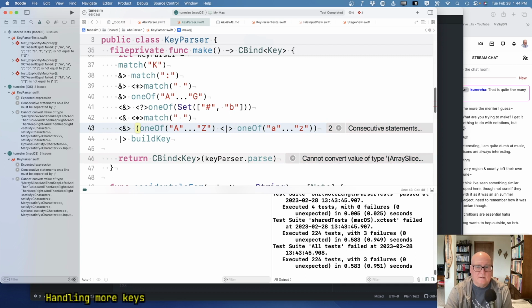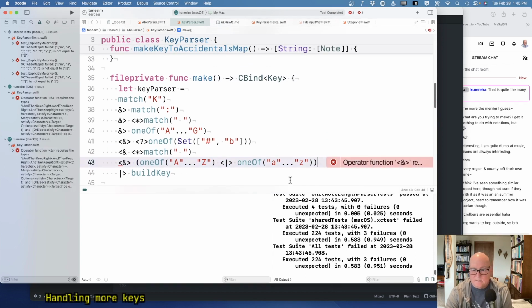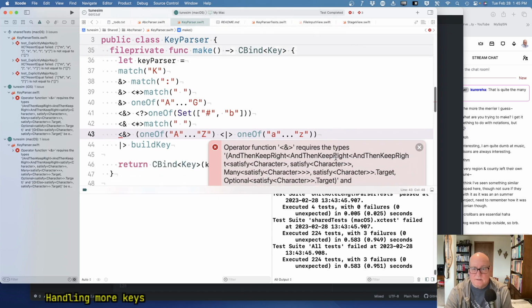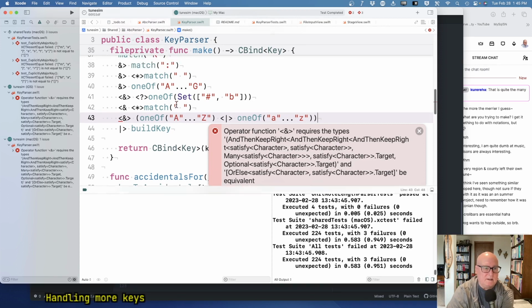That's an extra. Okay, it should be complaining about build key now. Function requires left, be equivalent. This is the downside of this kind of parser. Its messages are really painful.